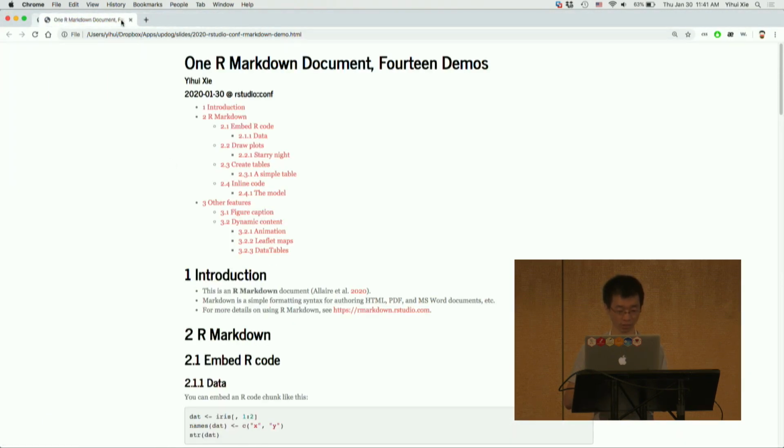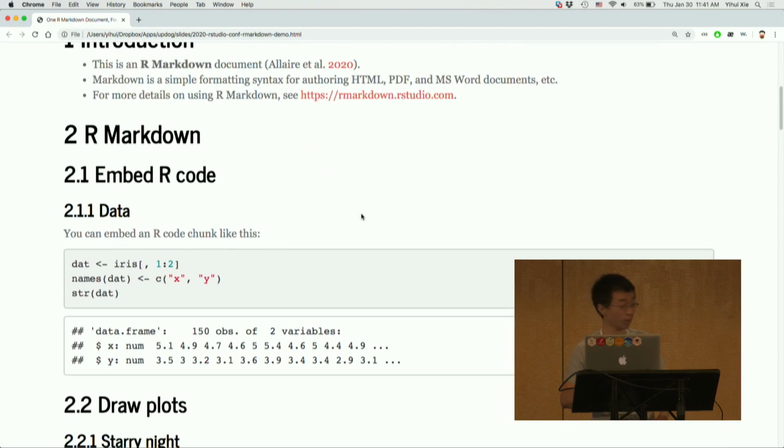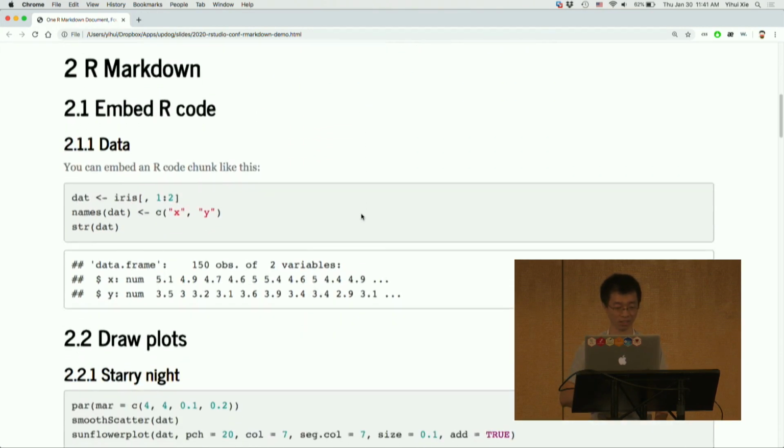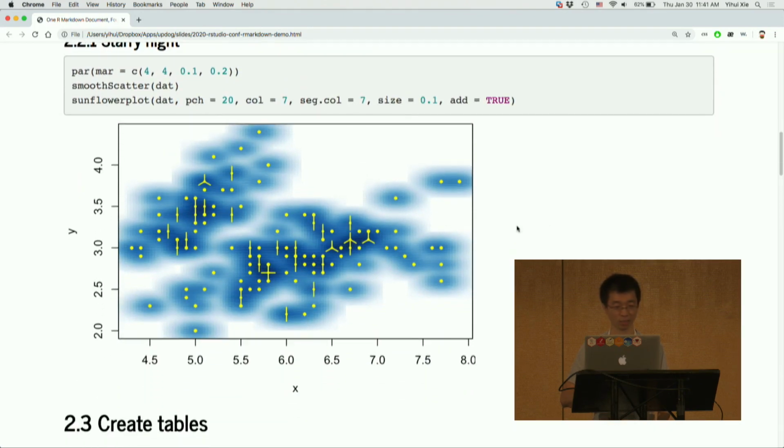And here's the output. There's nothing new, basically an ordinary HTML document. So I just did some text output here. I drew a scatter plot, actually a two-dimensional density plot overlaid by a so-called sunflower plot.